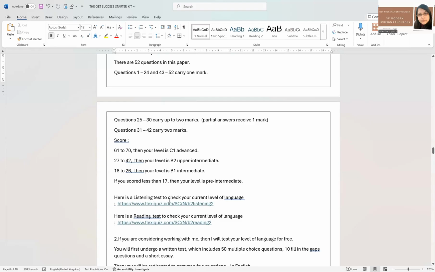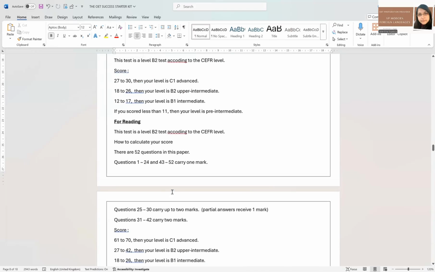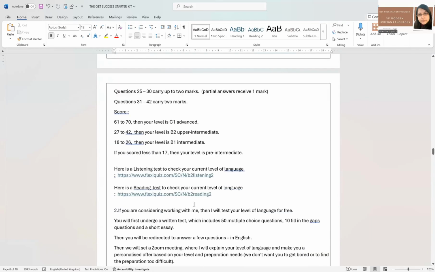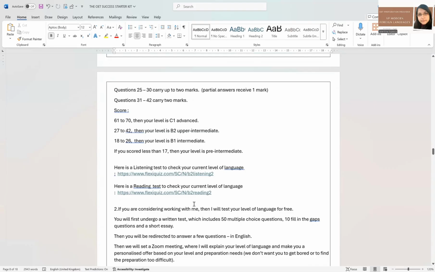Now you have the links here, and I am also going to give you these documents so you will have the way to interpret the scores. At the end of each test, you are also going to have the scores. Please know that the tests are timed, which means you need to start and finish it, and once the time is up, you won't be able to write anything. You can restart the test if you want, but it's timed.